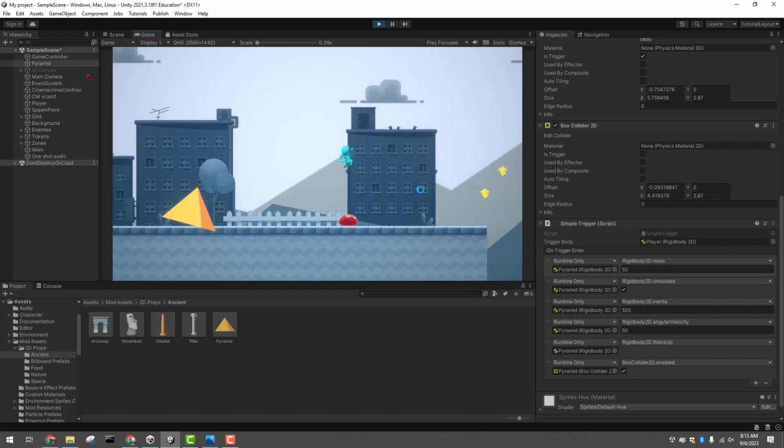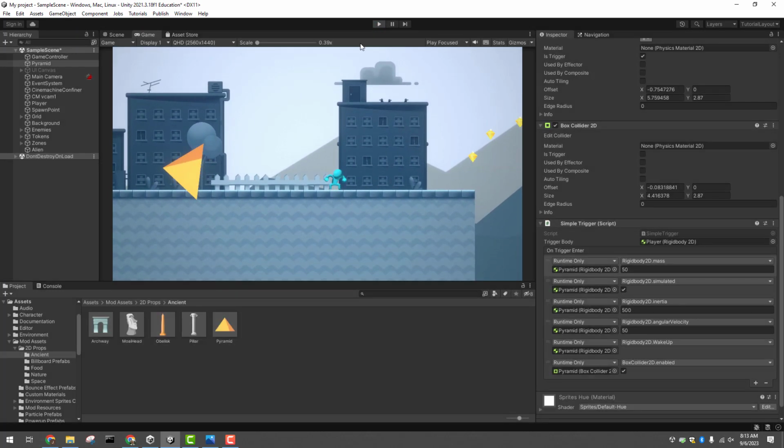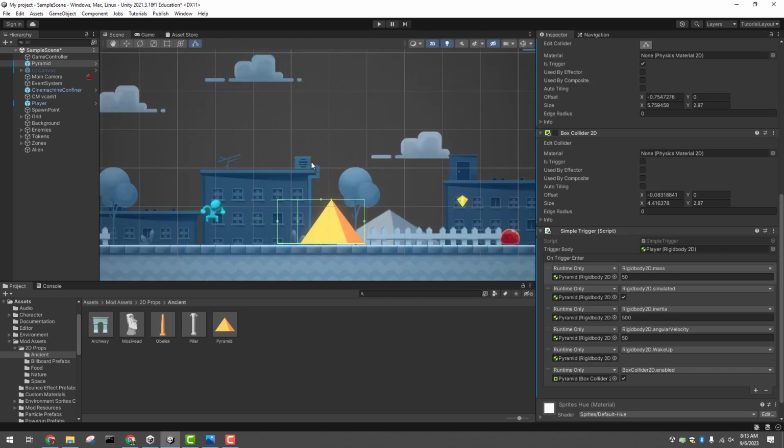Some other options you could think about would be if you wanted platforms to start to move once you entered a trigger, you could do that. If you wanted to add death spikes, so you have a bunch of objects with death zones around them, you could do it that way. The simple trigger is incredibly powerful. It's a nice part of Unity, and I think it's pretty legit.